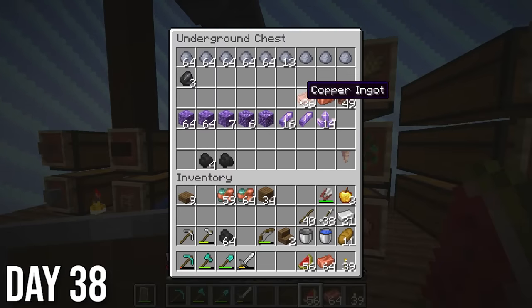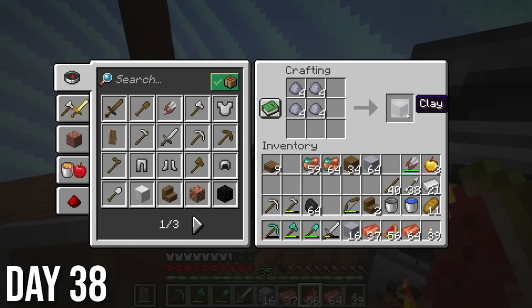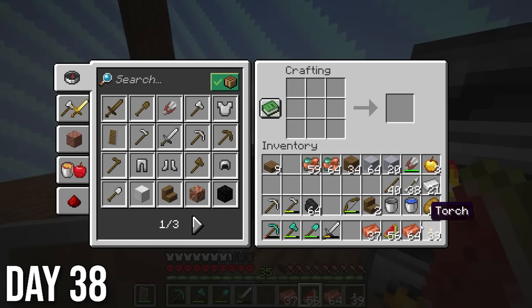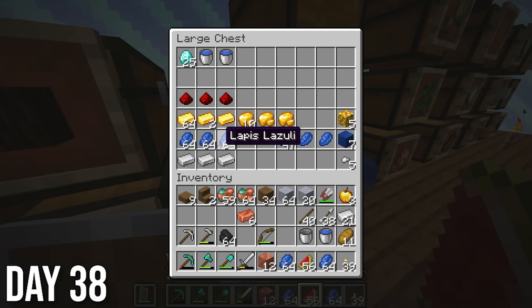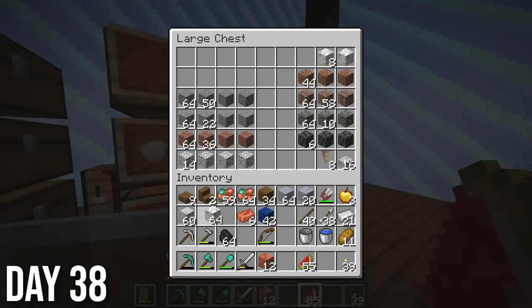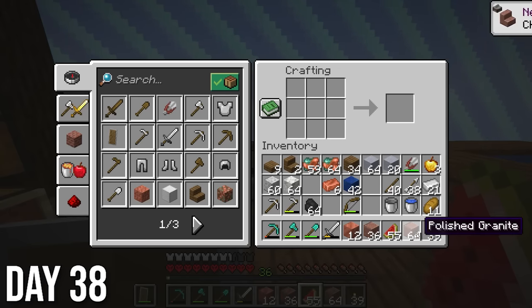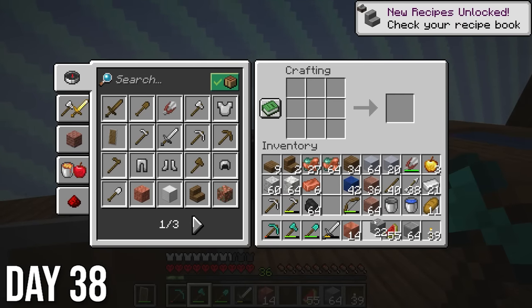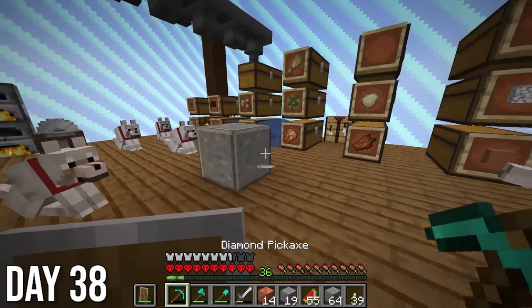We have a lot of copper and amethyst. Well, that's a decent amount of clay. Not really a lot for copper. We have a dumb amount of lapis. Then a decent amount of calcite and diorite. Granite, I suppose, because granite is a thing. Can't forget andesite. I'm hating on andesite, but that's not a bad looking block.